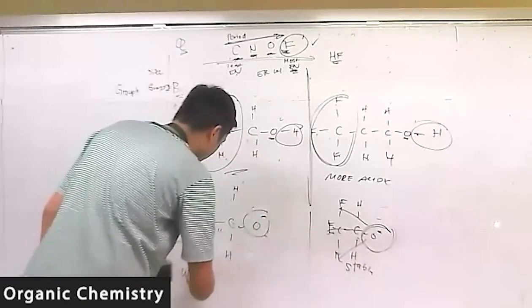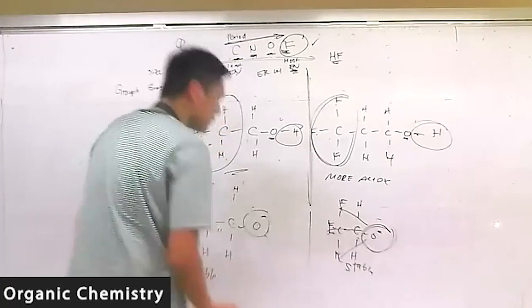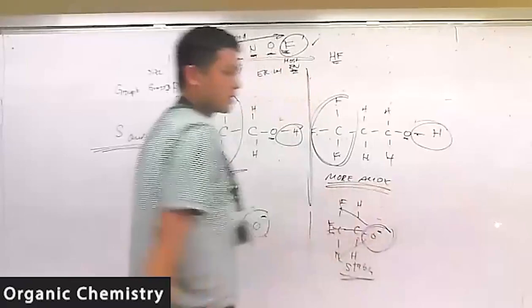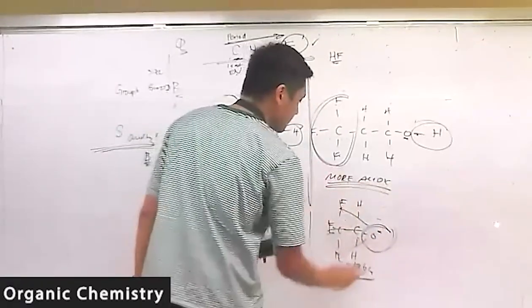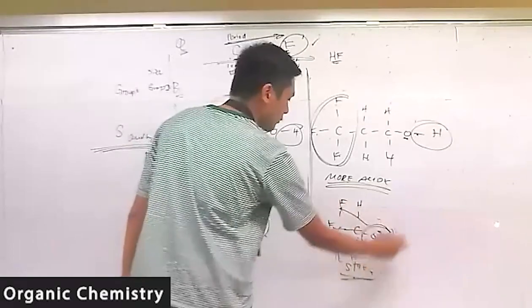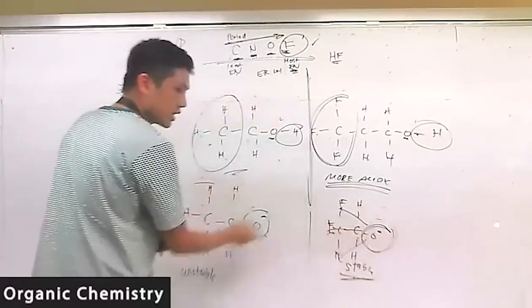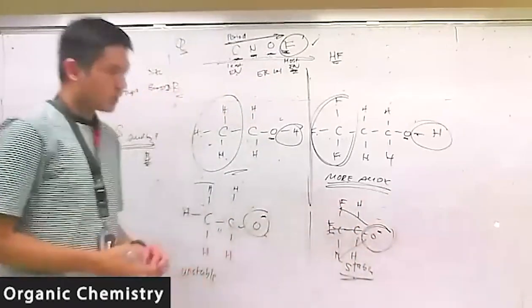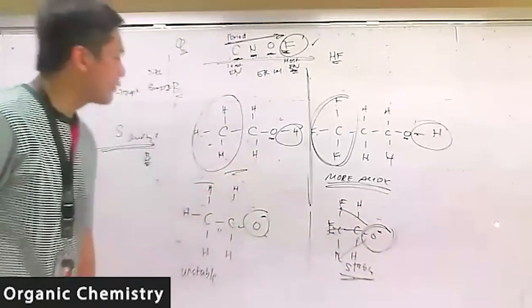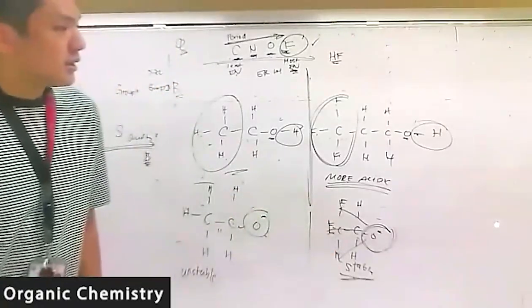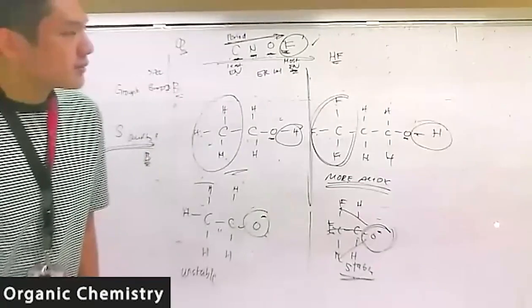Okay, you understand? So that's the reason why this is more stable and this is unstable. And what did we say? When the conjugate base is stable, the acid is stronger. Why is this more stable? Because F pulls the charge away from the O. H cannot pull the charge away from the O. Only F can do it here. Okay, so that is what we call inductive effect. Next slide, please.